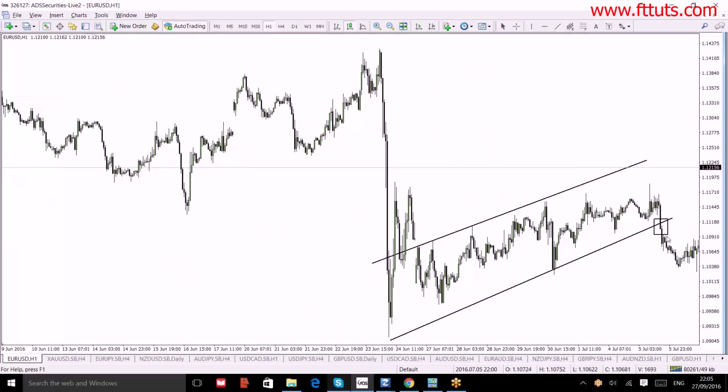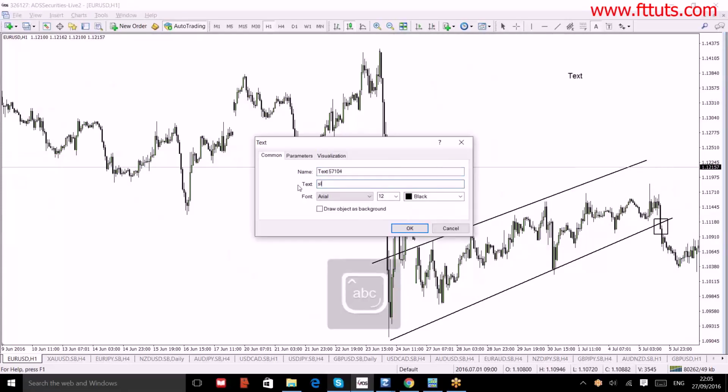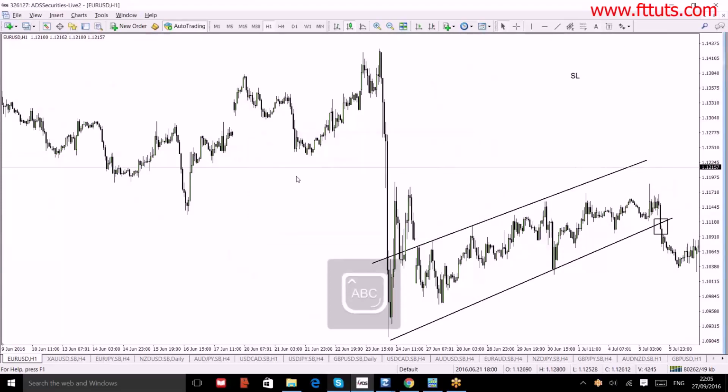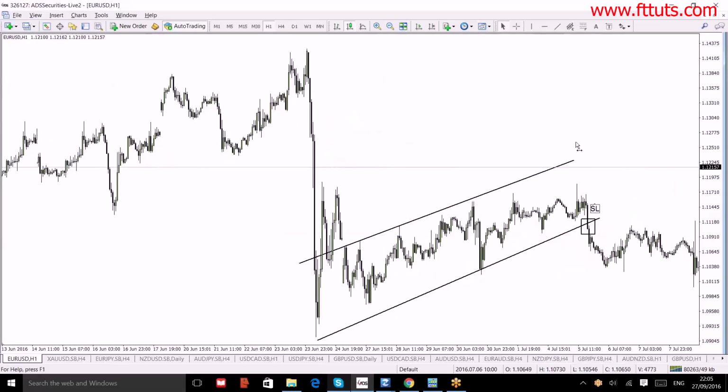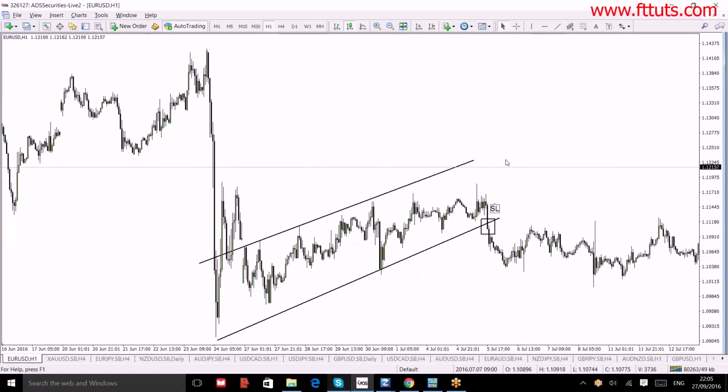This is your entry, guys. It breaks. You understand? This is your entry, guys. So if this is my entry here on a retest, this is my stop loss. That's my stop loss, guys. That is it. Let's see. The price went to the downside, guys. 70 pips. My stop loss would be like 25, 30 pips here, 15, 20 pips. That is it. Now the question is, the price rises from here. Very simple, guys.